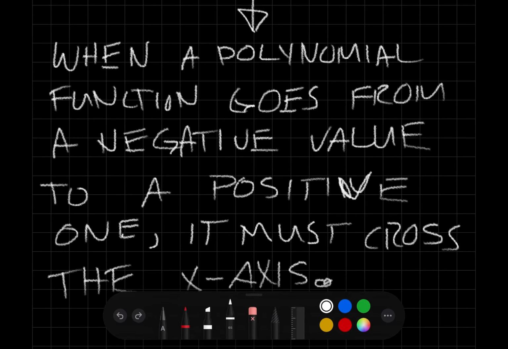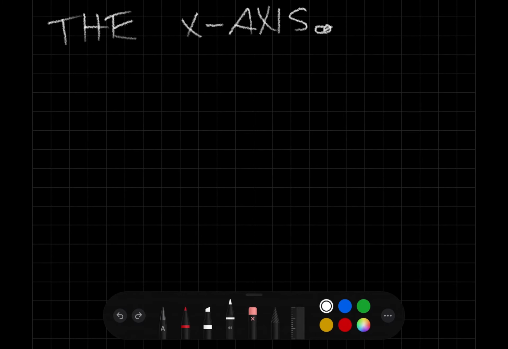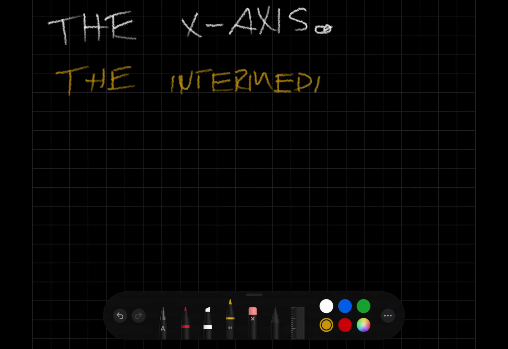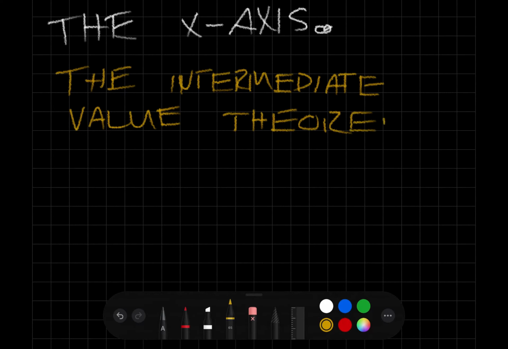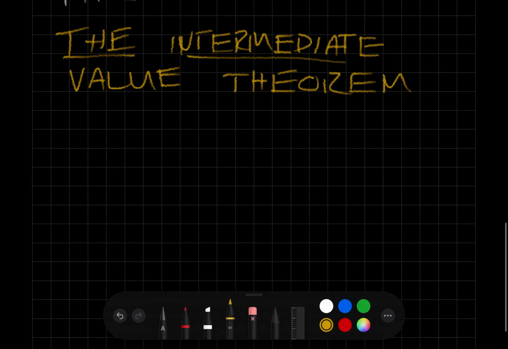And we can even get more precise than this little definition here. I can tell you this is a formal statement of the intermediate value theorem. Intermediate means in the middle of or in between. So the intermediate value theorem is talking about some value in between two other values. So this is what we have.